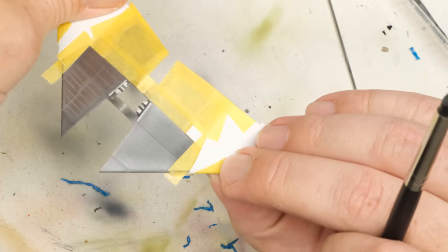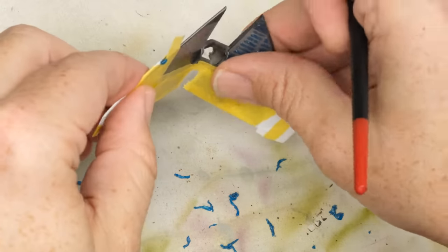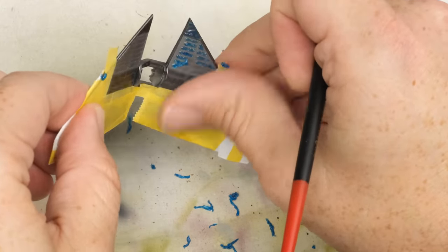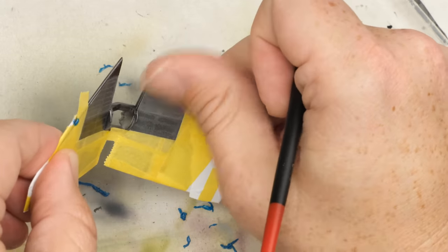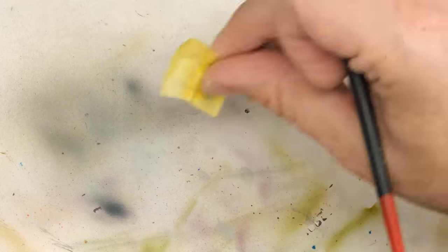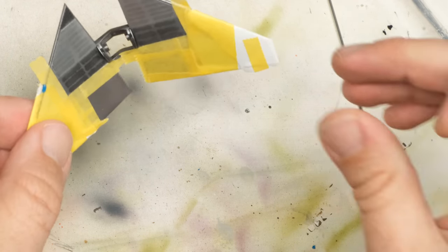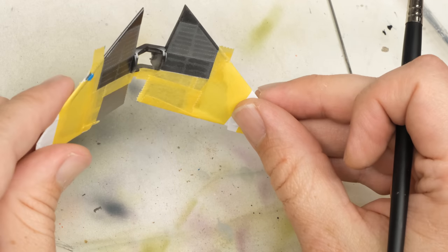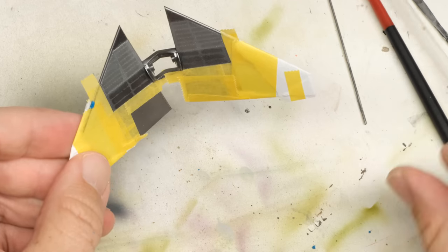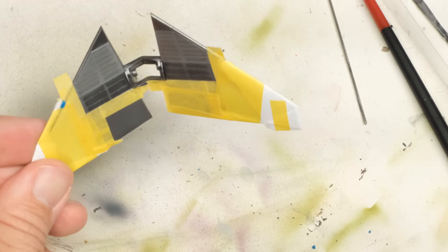All that work just to putty some stuff and then get it painted in like 30 seconds. A whole night at the bench. Oh well, that's the price that we pay. As a side note, I really, really like this ABT 502 liquid masking stuff. It worked well, came off easily, not as elastic as some of the other stuff I've used, so kudos, nice job. Right, let me clean this up and we will get back to it.